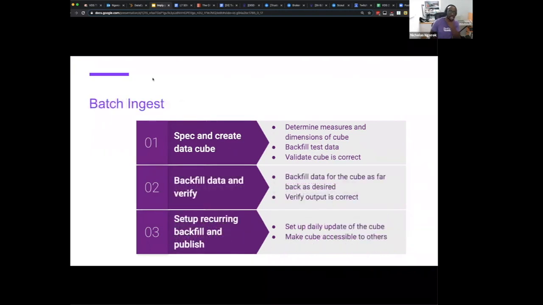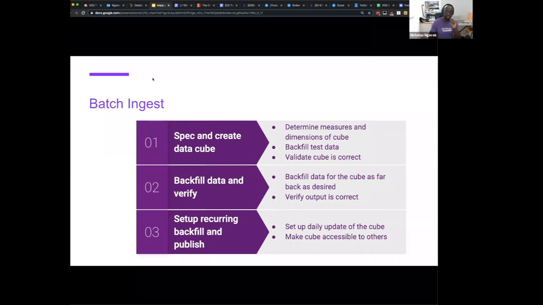So what does batch ingest look like? Batch ingest is somewhat similar to real-time ingest, except there's a lot more work that data staff do to create what are the trusted data sources of the company. So initially they spec and create the data cube. This is more work than the real time, where it's a one-to-one translation. When creating a batch cube, the data analysts identify the data they care about, which can come from multiple tables at the company. And then they use an in-house SQL ETL framework that we have to create DAGs that help generate the data that would be going into this cube, which is output into S3.